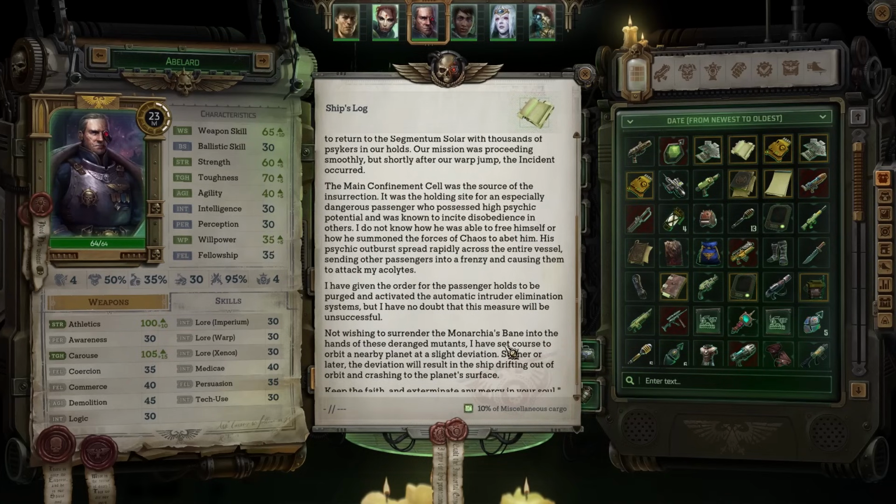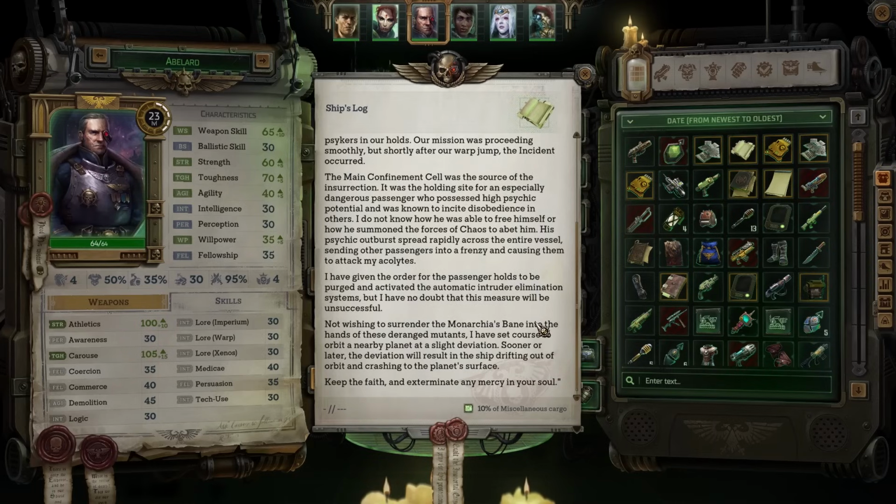The main confinement cell was the source of the insurrection. It was the holding site for an especially dangerous passenger, who possessed high psychic potential and was known to incite disobedience in others. I do not know how he was able to free himself or how he summoned the forces of chaos to abet him. His psychic outburst spread rapidly across the entire vessel, sending other passengers into a frenzy and causing them to attack my acolytes. I have given the order for the passenger holds to be purged and activated the automatic intruder elimination systems, but I have no doubt that this measure will be unsuccessful.